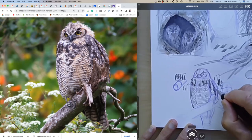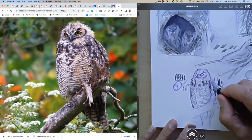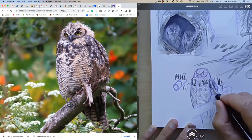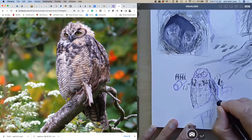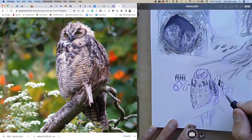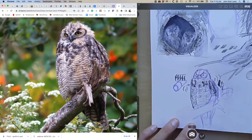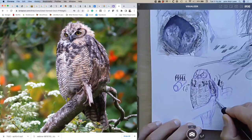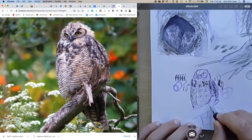And in here, we've got more of where the shadow under the scapulars is. And then in between, I want it to be darker than this. Then we're rudely interrupted by the tree branch.